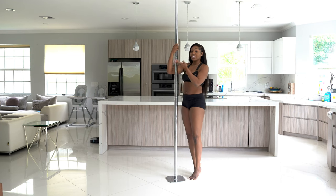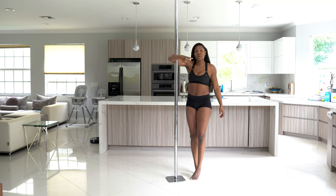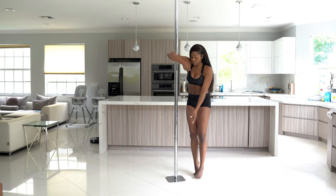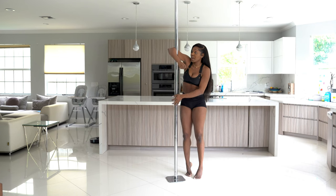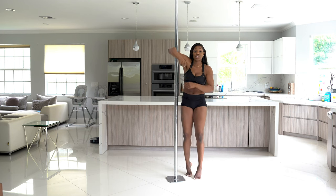The next grip to work on is elbow grip — this is the next progression from true grip. With elbow grip you are squeezing the pole with your elbows. We have a lot of tutorials on the app with elbow grip skills. Once you're in your elbow grip, your outside hand is pushing against the pole. To make sure you're ready, practice and see if you can hold your chair. Grab the pole for your elbow grip — you want to have the pole right on the outside of your elbow, and when you bend, your fist will point down towards the ground so that you lock it in.